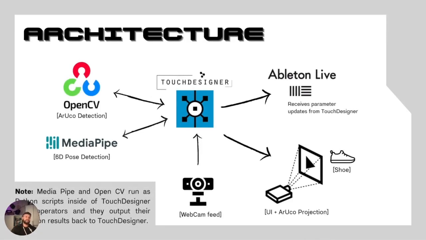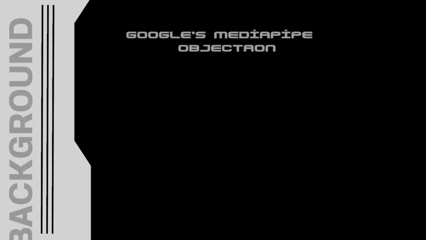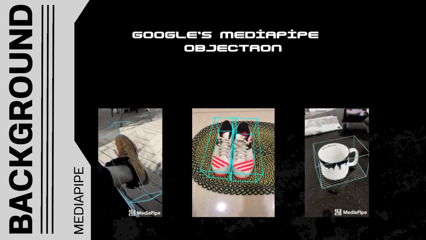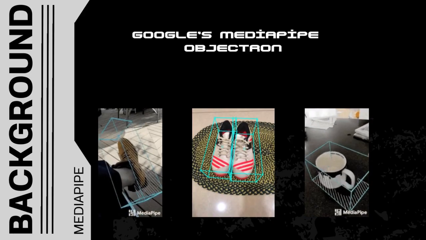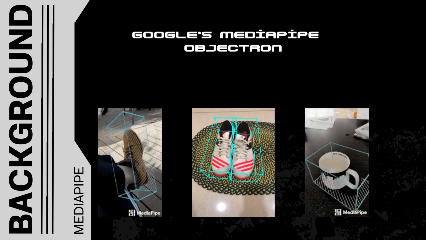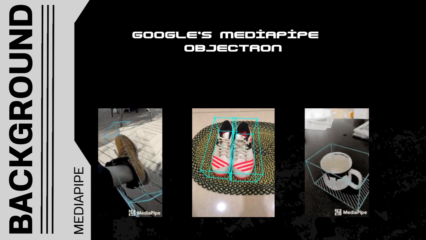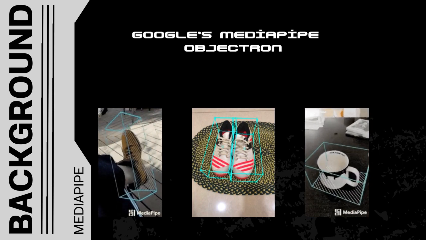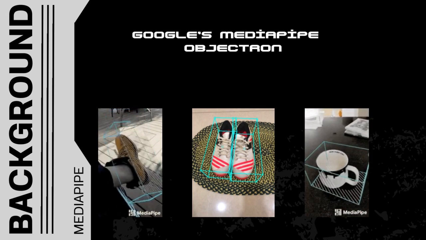The TuneCraft architecture is centered around Touch Designer, which acts as the main interactive platform, integrating real-time visual data processed by MediaPipe by routing video data feed to different work pipelines. At the heart of this project is Google's MediaPipe, an open source framework for our computer vision inference. Within MediaPipe, we utilize Objectron for its specialized capabilities in 6D object pose estimation. This tool allows us to track the real-time position and orientation of objects.